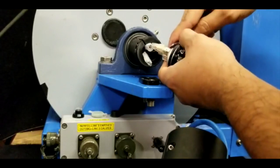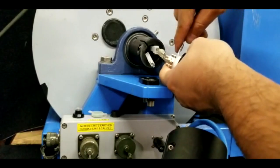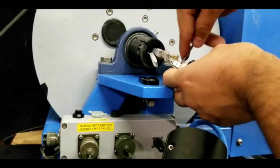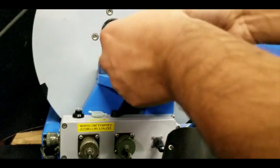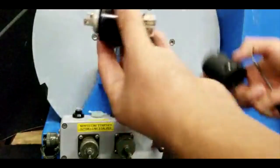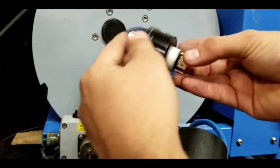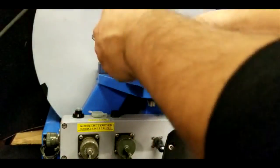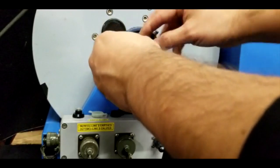You have to be extra careful so you don't botch the cables inside. There you go. Then you can also... Oh, so sorry. Wait. This one here. And ta-da, we'll have our cables.